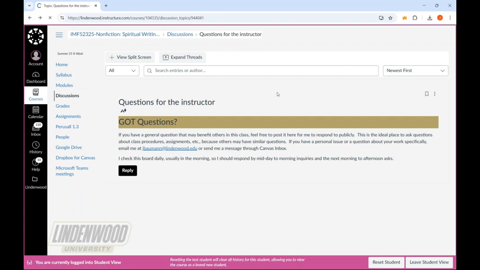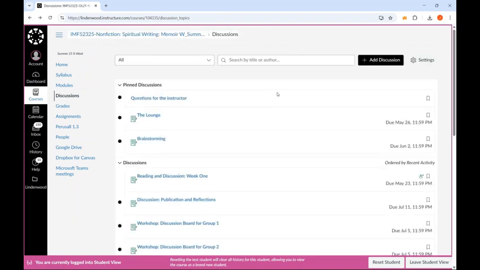These other 2 discussion boards that are pinned are things that we'll be doing throughout the first several weeks, and that's why they're pinned there. One is called the lounge. It's going to serve as an introductory place for you all to get to know each other, that I will leave alone once I've accounted for the fact that everybody's introduced themselves. So you have my Scout's honor that I will not interfere in there. And so you don't need to be worried about discussing or saying anything that you don't want me to hear, because I won't hear it after I've checked to make sure everybody's introduced themselves.